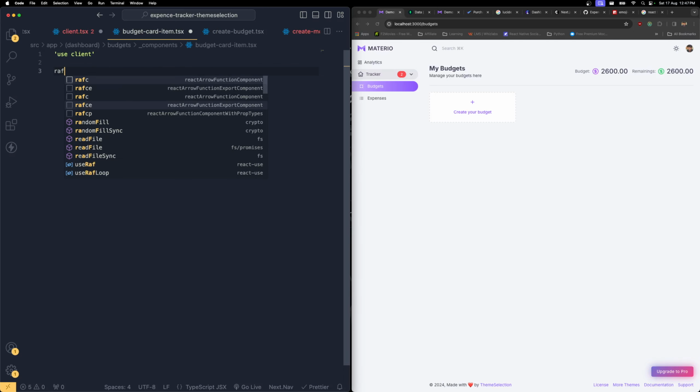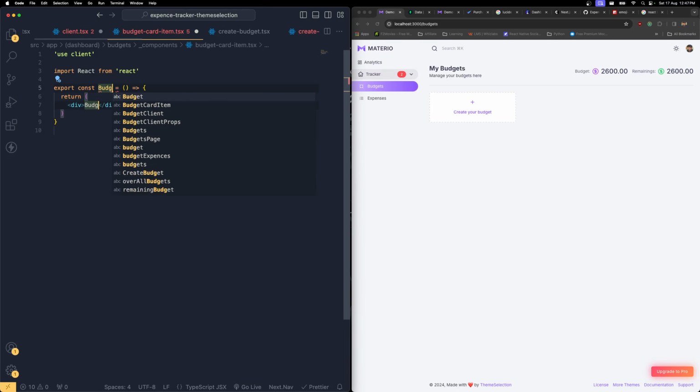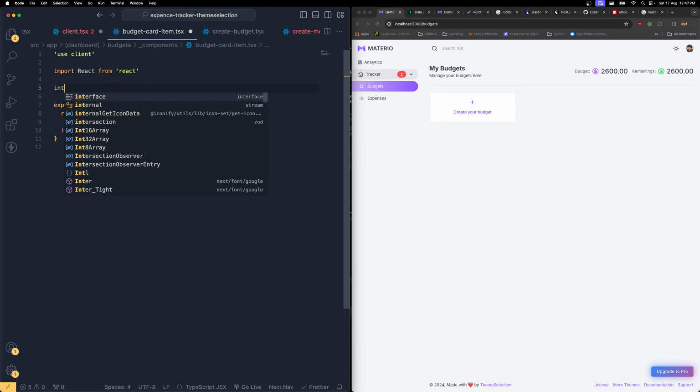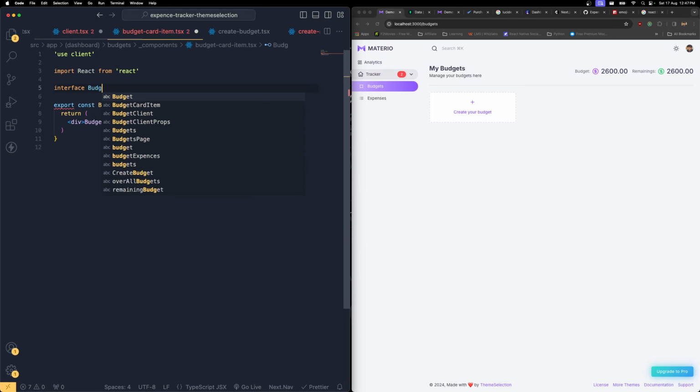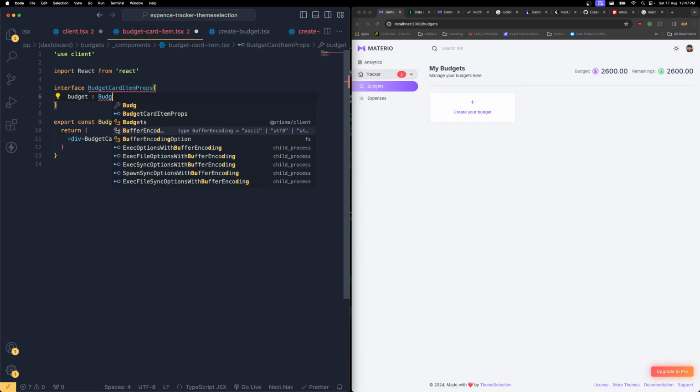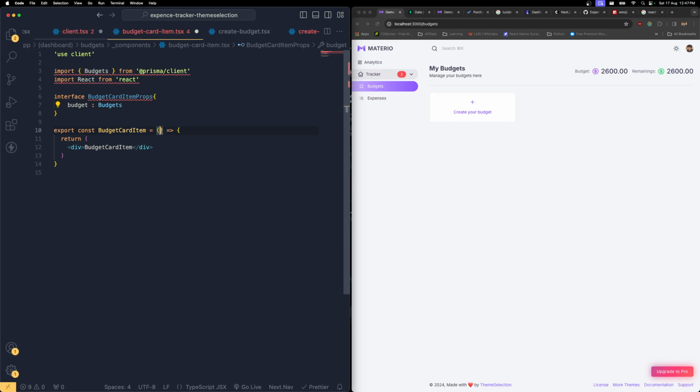Let's say rafc BudgetCardItem, and let's create an interface BudgetCardItemProps, open it, which is going to be a budget from the budget type of Prisma client. And let's destructure it over here. Let's say BudgetCardItemProps. Let's apply the budget.